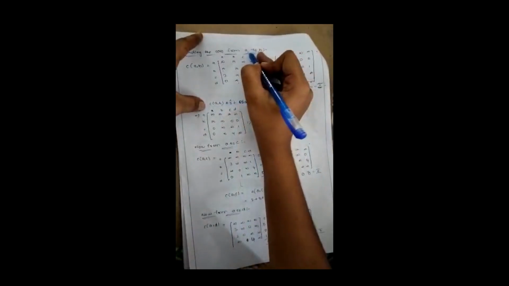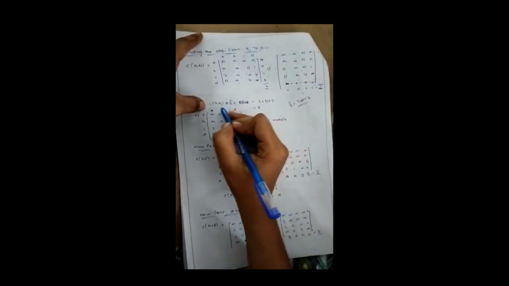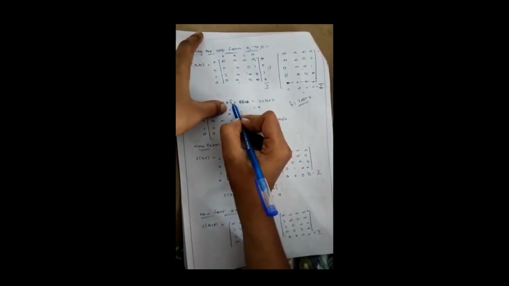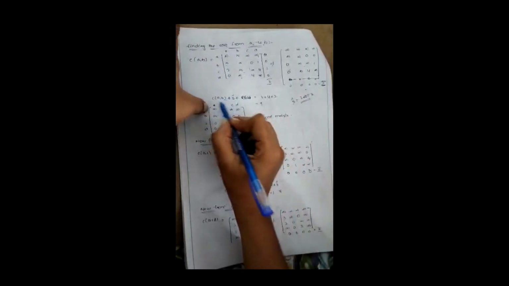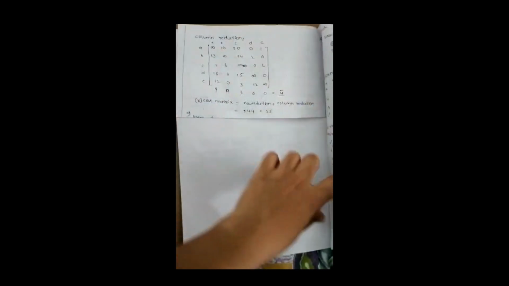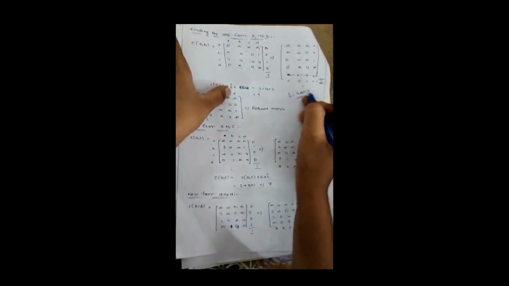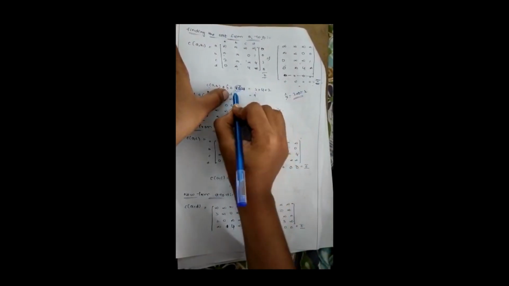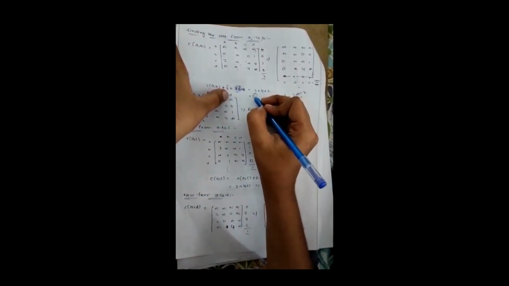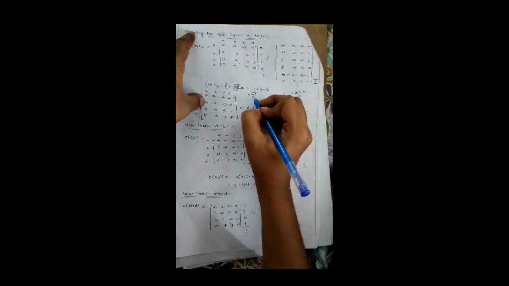This is considered as the cost matrix of this, and now I am calculating the total cost of the path A to B, which is C of A comma B plus R cap plus R, where C of A comma B value is 3, R cap value is 2, and capital R is the cost matrix value, that is 4. The total cost of the path A to B is 9.